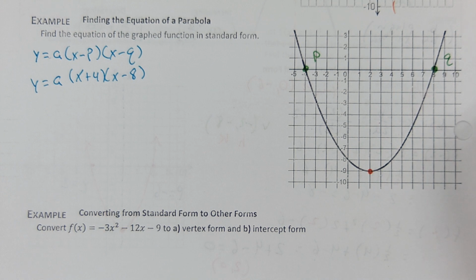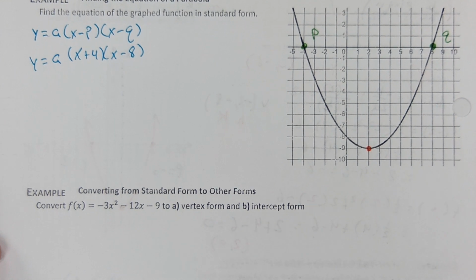I mean, it's not anything new. We've been doing it, Gavin. We could plug in the vertex if we wanted to, yeah. And did it have to be the vertex? No. What else could we have used? Could have used the y-intercept, or any other pretty point. It doesn't matter. You just use any other pretty point. 100% will not make a difference. He said use the vertex. Okay, fine. Let's use the vertex.